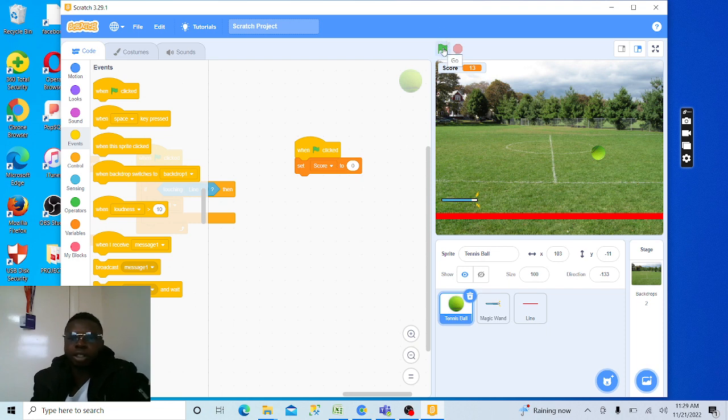Let's check if it works. Okay, 1, 2, 3. Oh, lose. Okay, so let's start over. Click on the flag. You can see the score also starts over now, from 0 again, not like before. You can see that is working perfectly.